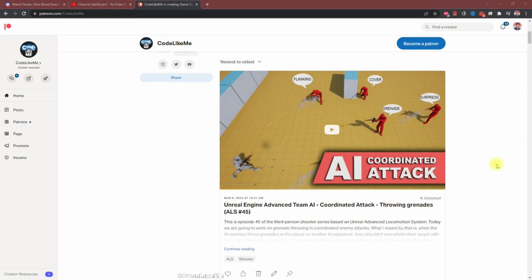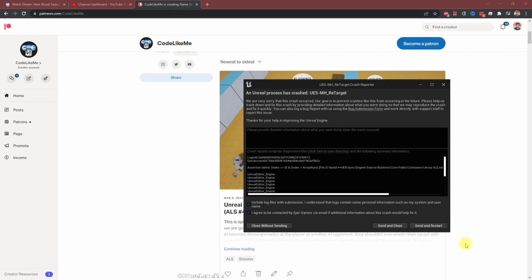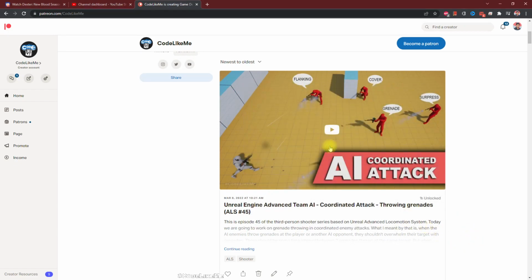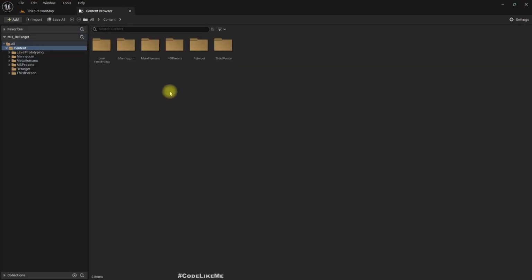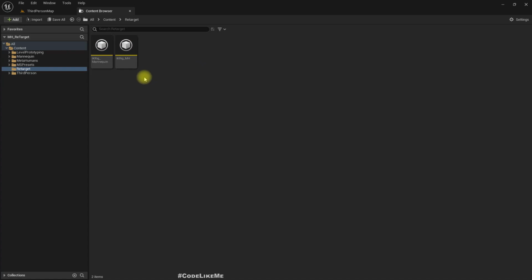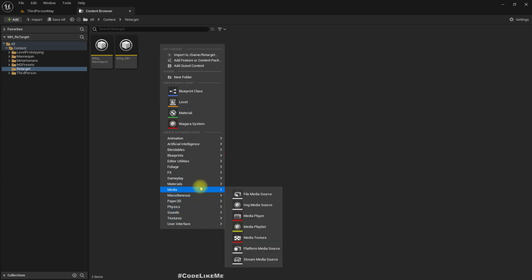Oh, we got some errors and the engine crashed. Let me restart. Let's see, did we get anything? No. Oh, we don't have that retargeter as well.